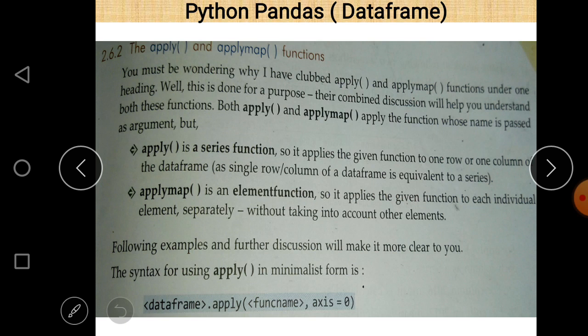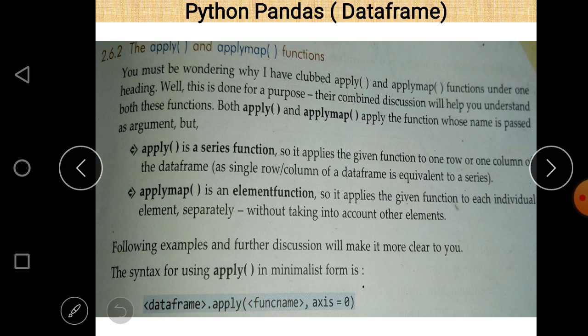It may be asked in your examination what the difference is between apply and applymap. In our last lecture we discussed the difference between pivot and pivot table functions.